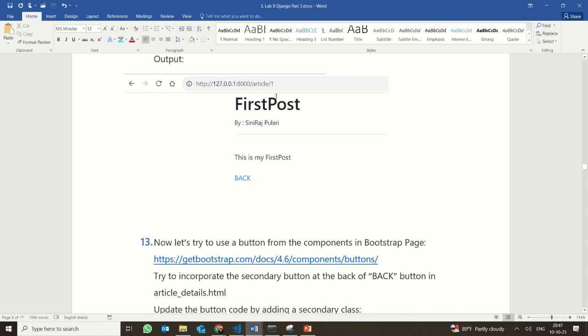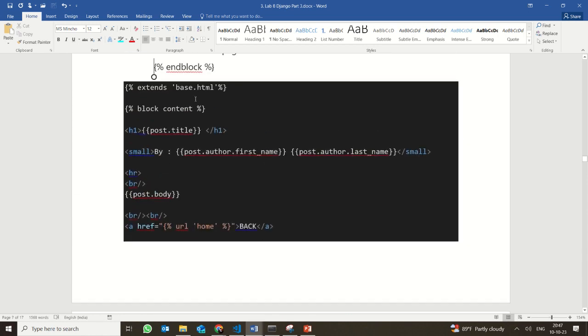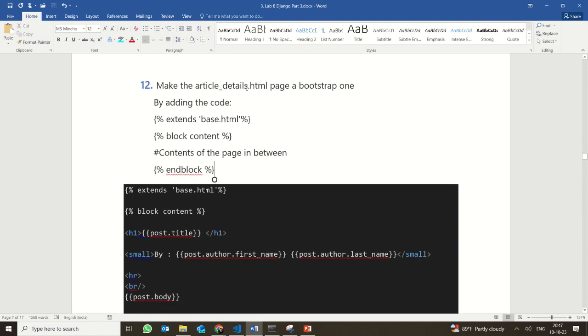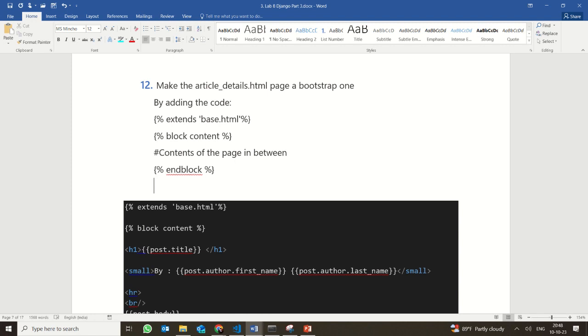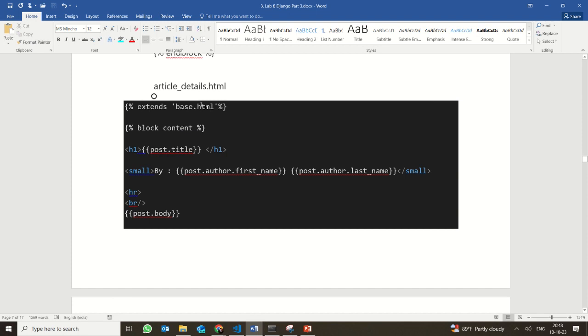So with the div container, here also in article_details.html, I'm including this extends. That means I'm telling the article_details page to look at this HTML page, and pull all the details from base.html, and I'm including the contents within a block tag, right?